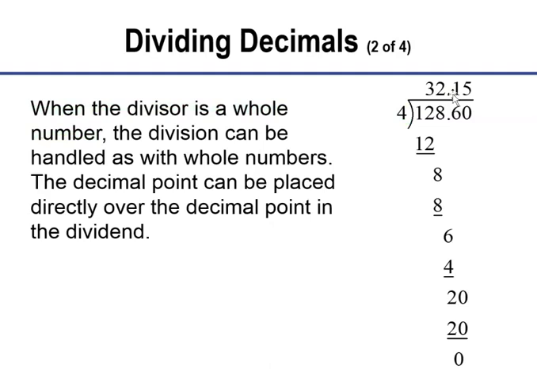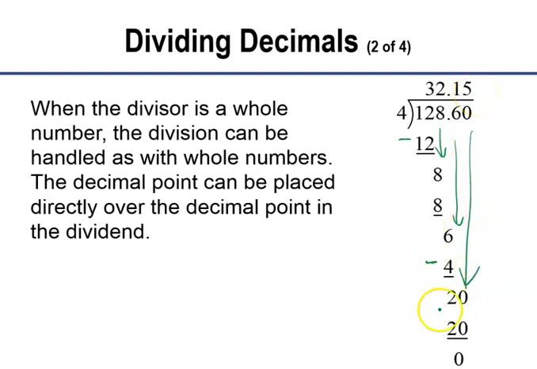This is stuff I know you know how to do, right? So you say 4 divides into 12 3 times. 3 times 4 is 12. Then you subtract, and then you bring down the 8. 4 divides into 8 2 times. 2 times 4 is 8. You subtract, which is 0. You bring down the 6. 4 goes into 6 1 time. 4 times 1 is 4. You subtract, that's 2. Then you bring down the 0. And then 4 goes into 20.